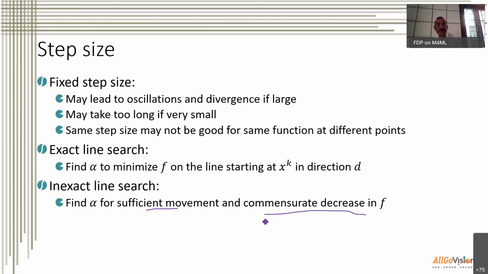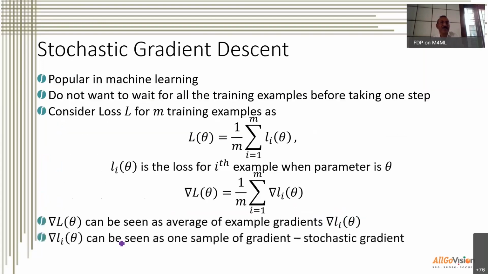So as long as I take care of these two, finding any alpha, it need not be minimum along the direction of xk plus alpha d, but finding any alpha would suffice, and there are some nice convergence proofs given using this inexact line search for steepest descent method, and you can refer to many of the books that have carried this proof. You can look at Fletcher's book on optimization theory also for that. Okay, so that's the step-size discussions.